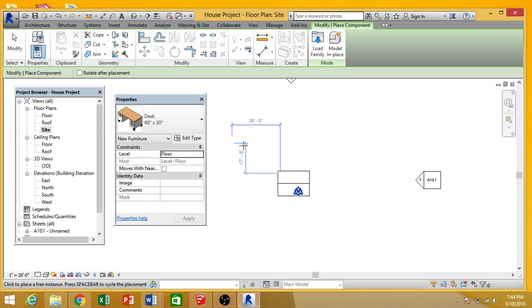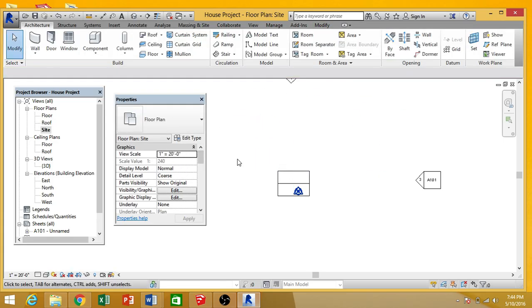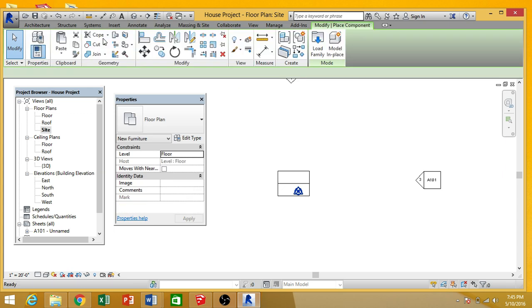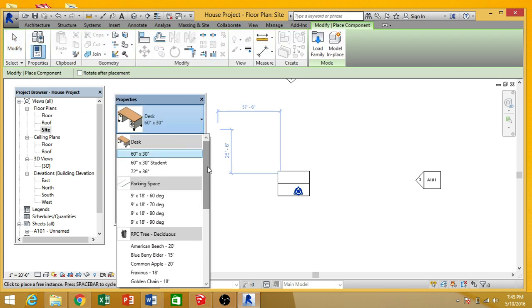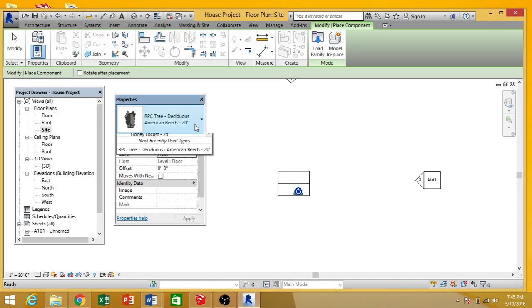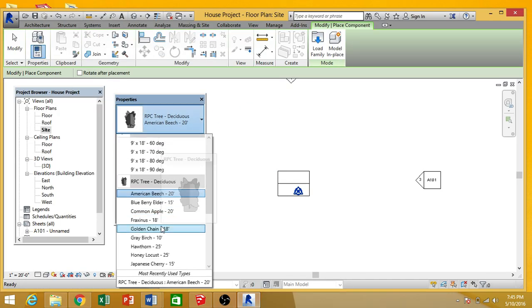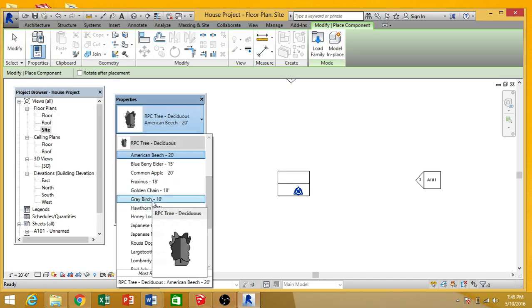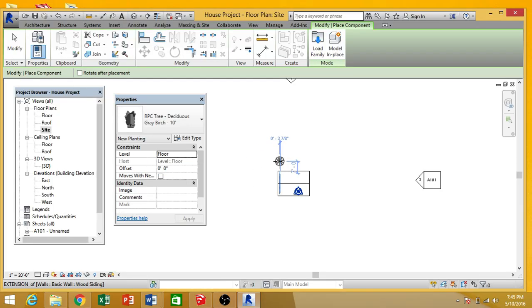Oops, actually, I accidentally hit escape, so I'm going to go back to components. I had just input these trees, so you can look and choose a type of tree that you want, and you can start placing trees around your house.